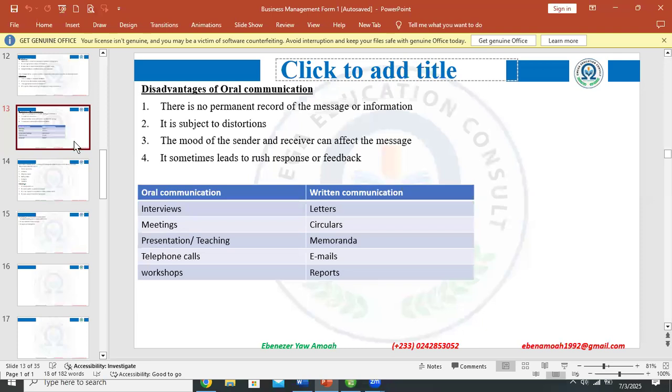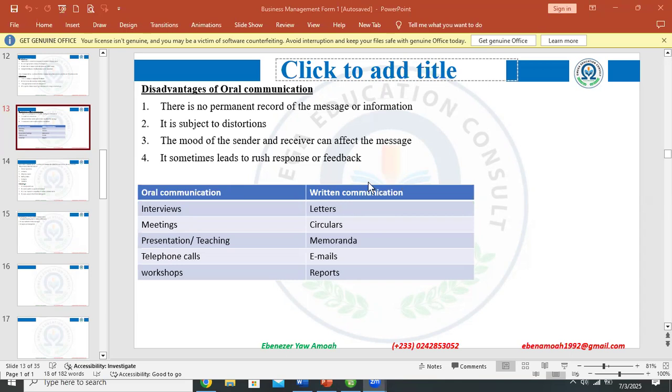Okay, so our last discussion ended on the verbal and non-verbal communication, where we saw that the verbal communication involves the use of either written words or spoken words. So the written words would then be referred to as written communication.